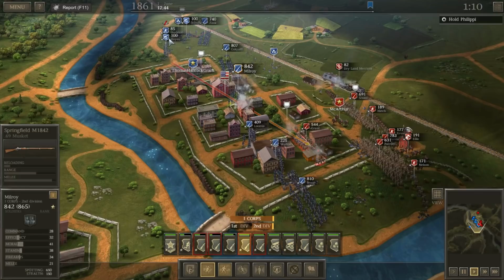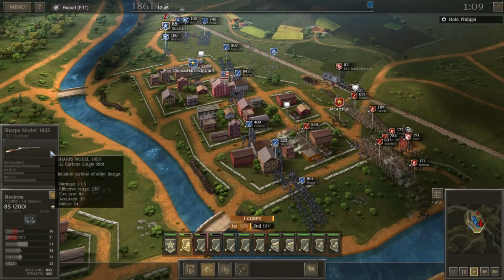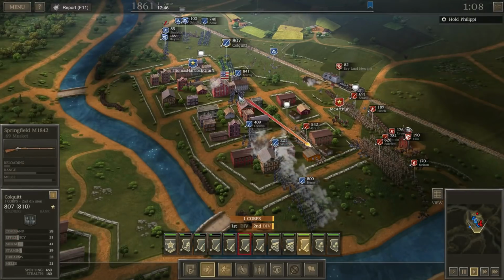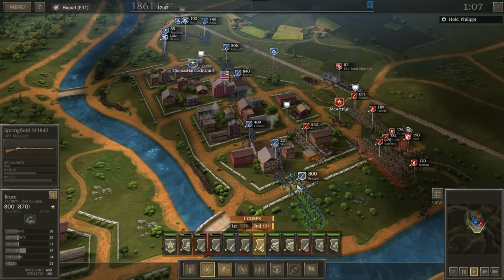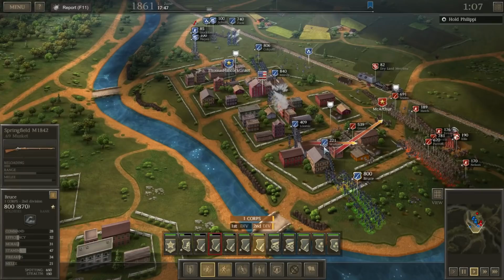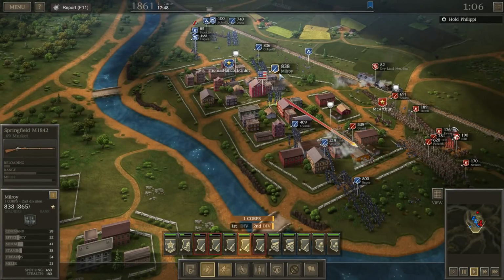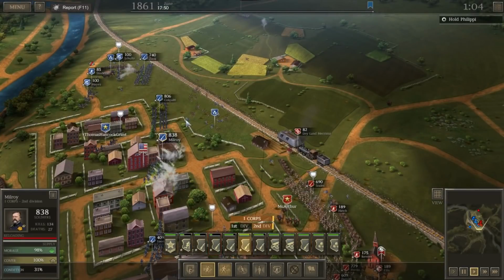So they have the Springfield. These guys have the Sharps Carbine, which is more of a sharpshooter weapon. It had, I believe, a breech loading mechanism. It looks like almost all of our infantry apparently have the Springfield, which is a very good musket. Oh wait, no, Springfield M1842. So this is actually a smoothbore musket, not the Springfield rifle. Usually when you refer to the Springfield in real life, it was the Springfield rifled musket. But this is more or less the US 1842 smoothbore standard issue weapon that was used in the Mexican-American War.